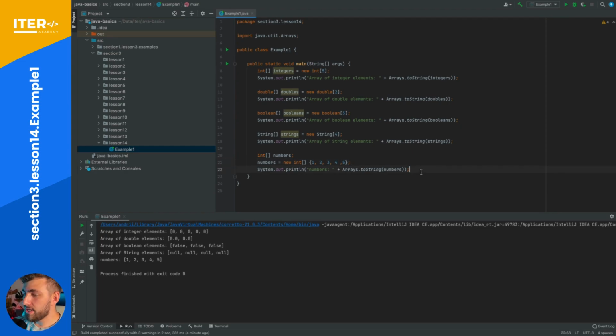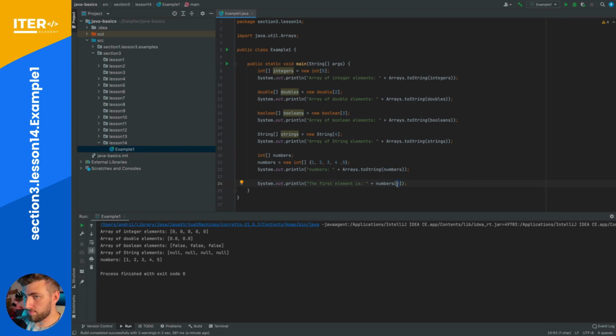So here's an example. Let's print the first element of this array. Let's print "The first element is", and now let's print numbers. This is the array name, and after that we need to specify which exactly element of this array we want to print. Since we want to print the first element and the index of the first element is 0, we specify the 0. So in this line we are saying that we are printing the first element, which is the element of the numbers array with index 0.